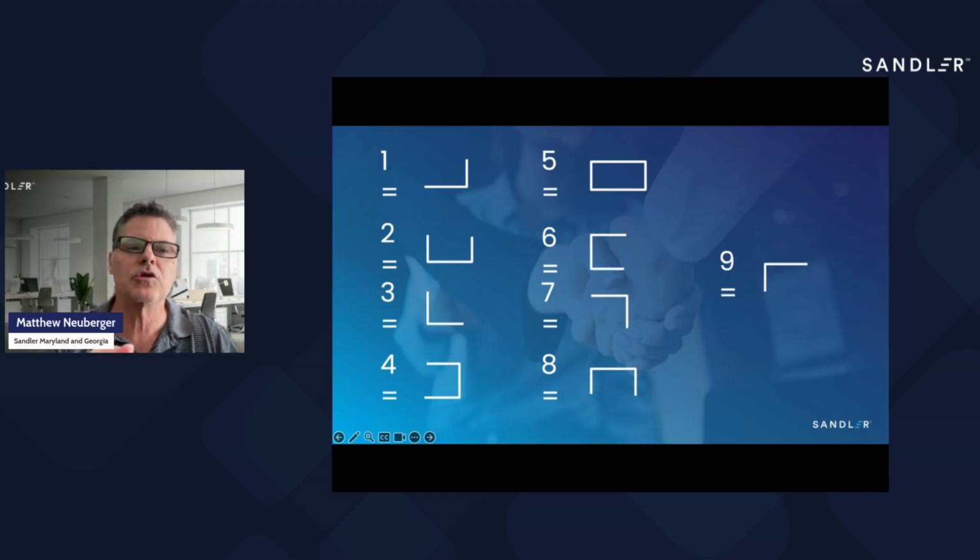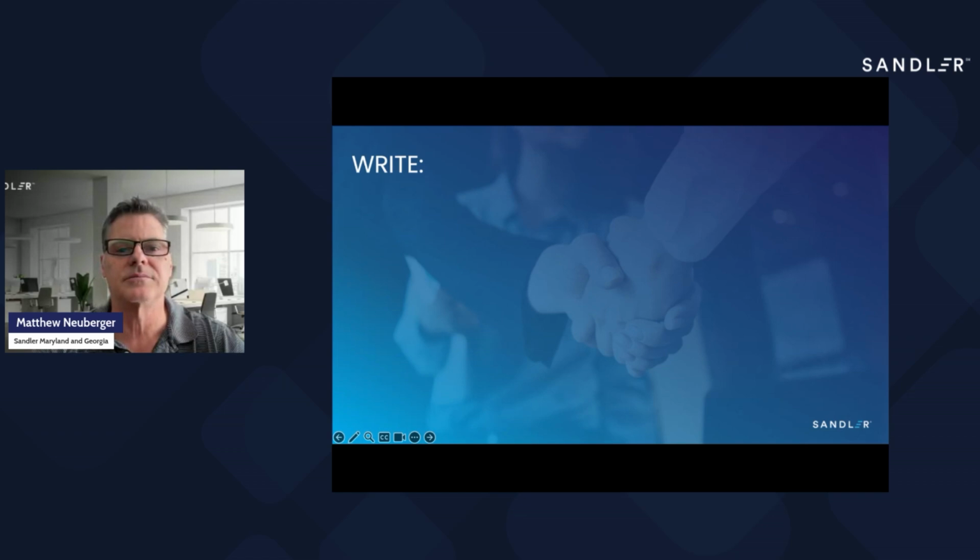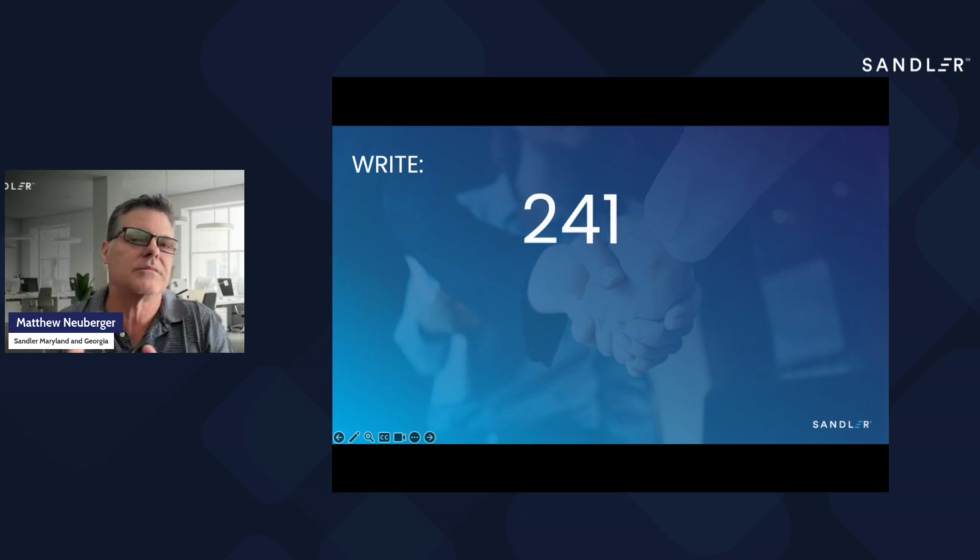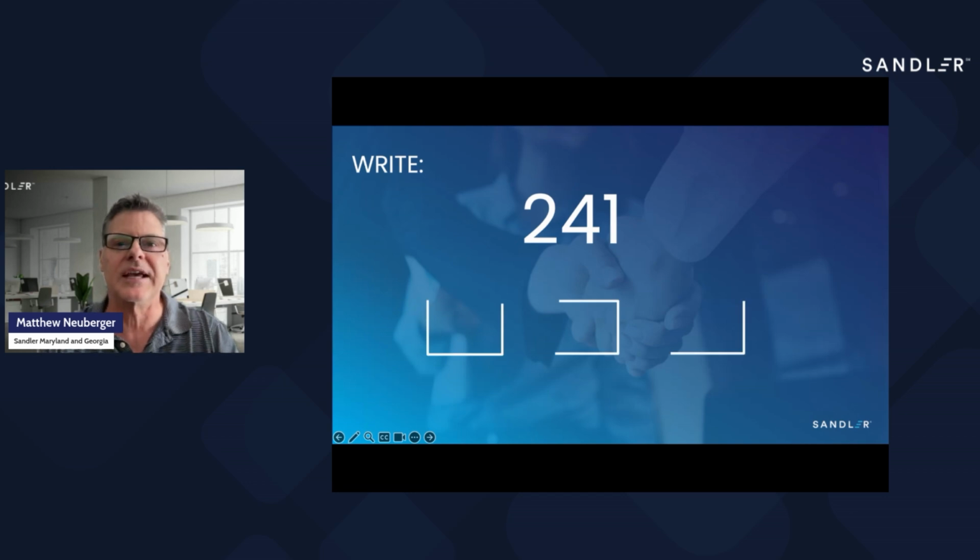So I want you to notice the shapes correlating with the numbers. Okay, just take a minute. I'm going to give you a 3, 2, 1 countdown. And I just want you to see if you can lock the shapes and numbers in your brain without writing anything down yet. Okay, so 3, 2, 1. Now you should have memorized some of those shapes, so you should take a shot at this. I don't expect great results here, but do you think you could write the correlating shapes to the numbers 2, 4, 1?